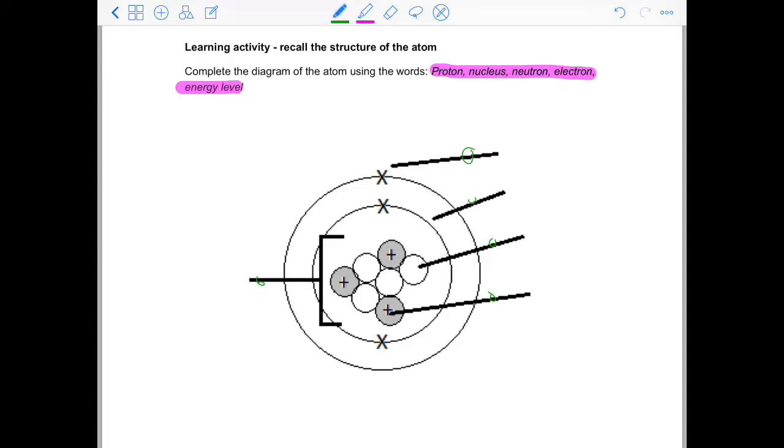So hopefully you've had a chance to give those a label, so we'll go through the answers to make sure you do have the correct answers. This top one here, the X, is an electron. We often draw an electron as an X, not because it looks like an X, but because if we draw it like a tiny little dot, it's really hard to see. So if we draw it like an X, it's the dot in the middle of that X that is really the electron, not the whole X itself. Where the X is sitting in that ring, that is the energy level.